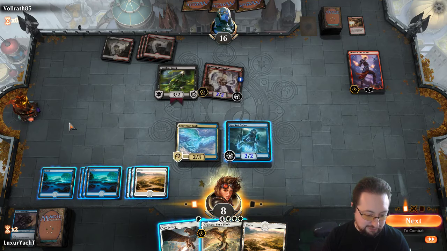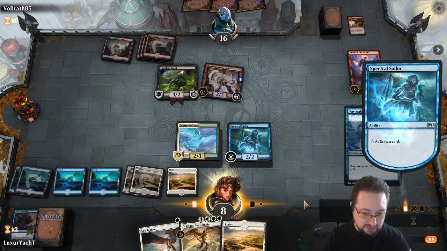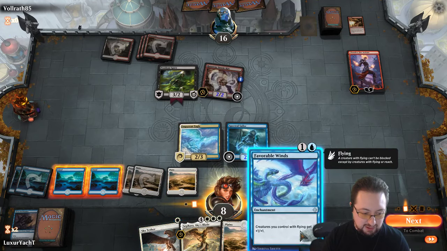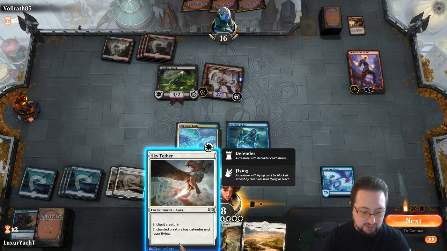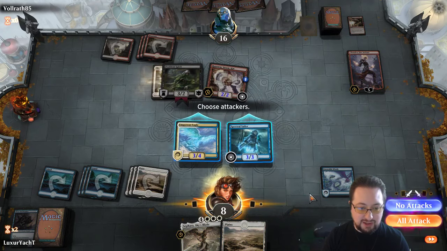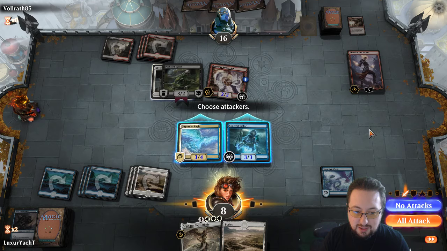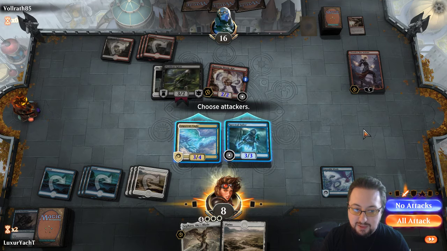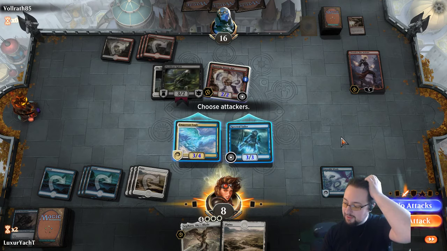So we have plenty even left over, so we'll draw some cards. Okay, so we'll play that. We'll Sky Tether that just to not get hit. Oh gosh. I'm gonna die if I hit Chandra, but if I don't hit Chandra, I'm gonna die.